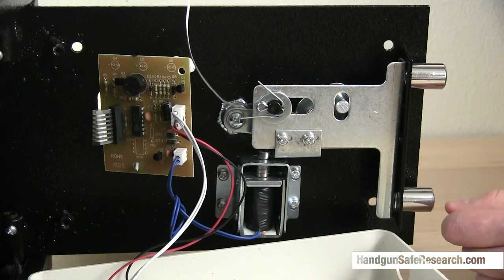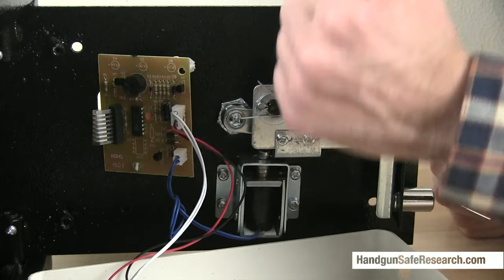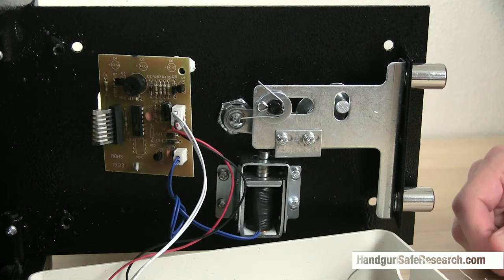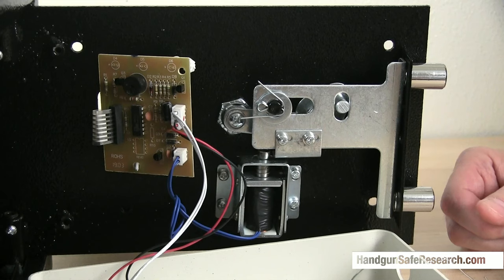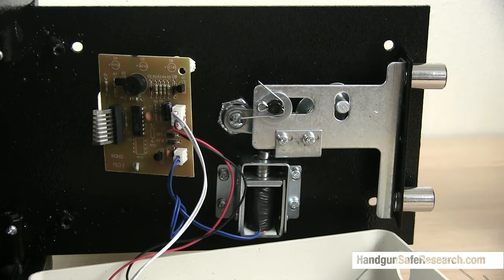The spring tension on this solenoid is very light. It's so light that you can bang on the top of this safe and cause the solenoid pin to bounce. So you can open this safe by banging on the top of it, or if it's not bolted down, you can just give it a good shake.